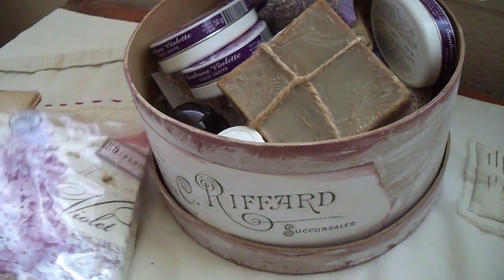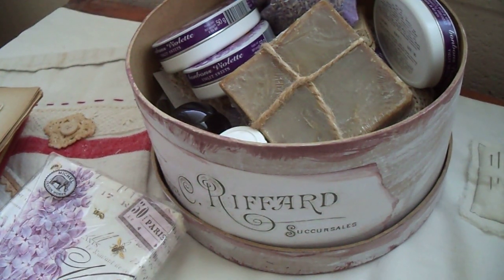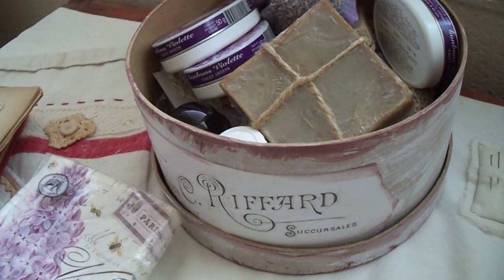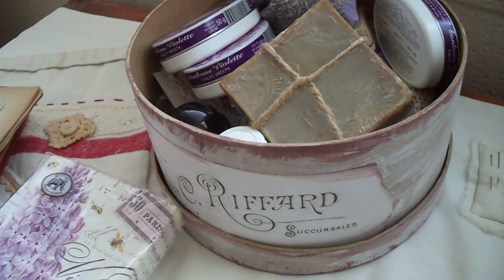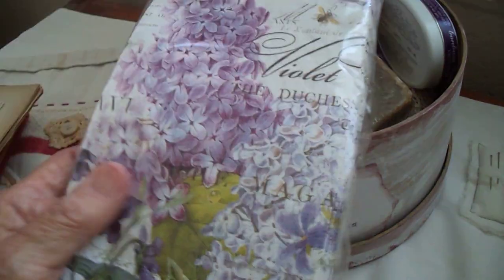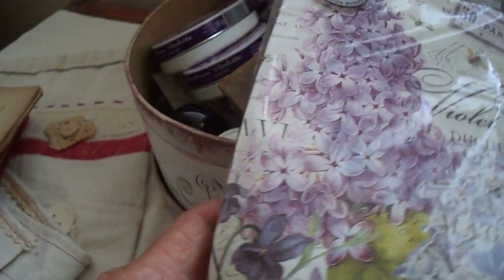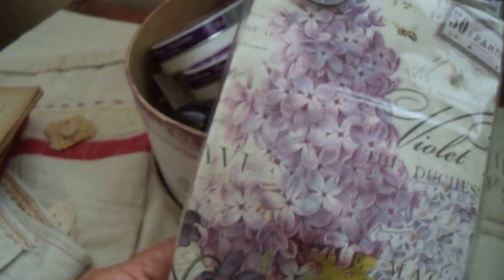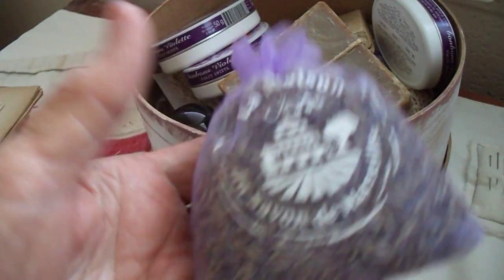Then I was in the square called Capitole Square, and it's surrounded on 4 sides by either little shops or by cafes, mostly cafes. And on one corner, if you go just round the corner, there's a lavender shop where you can buy French lavender. And I happen to have quite a lot of lavender, but I wanted to give them a little bit of my business, so I bought these nice napkins. They're dinner size, they're nice and big. So they're paper napkins. And I also bought some lavender in a little bag.